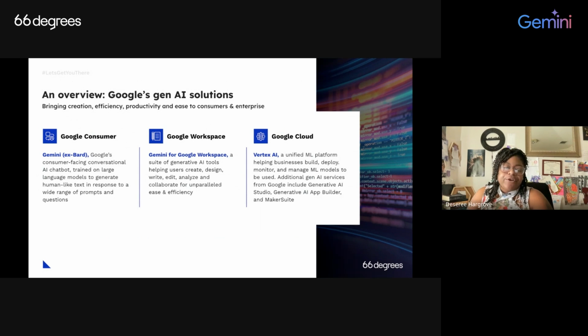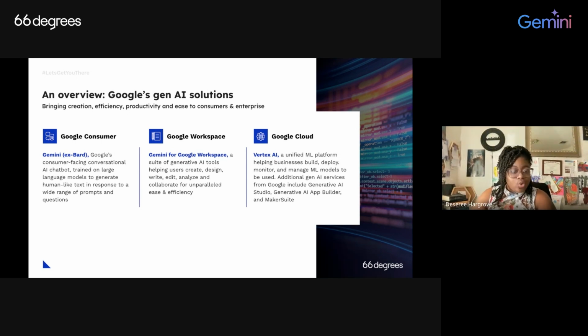There are 3 different paths to understand how Google is approaching this. They're taking a structured, safe approach to protecting your data. You have Gemini.google.com, which used to be Bard. It's a consumer-only product, but is now generally available. The consumer version of Gemini is where the LLM is trained, not Gemini for Google Workspace or Google Cloud. As a Workspace subscriber, you can choose whether or not Gemini can learn from your data stored on Google Workspace. Again, your data is your data.